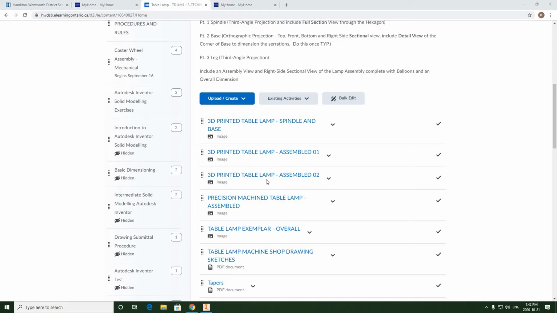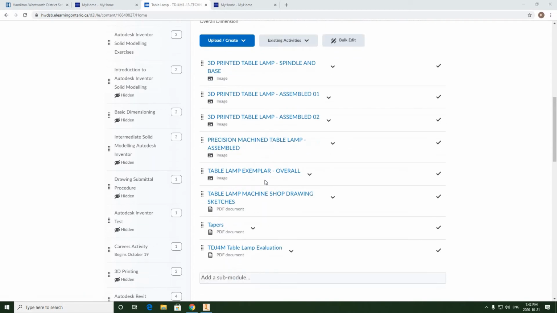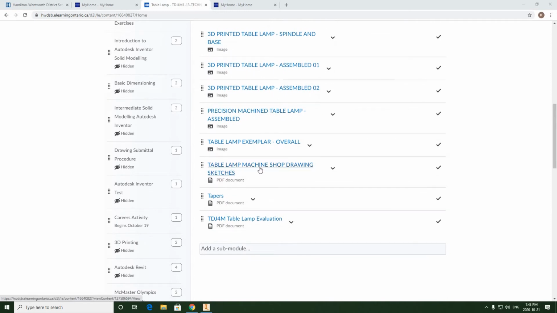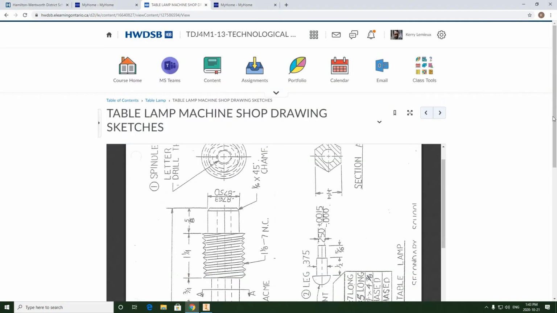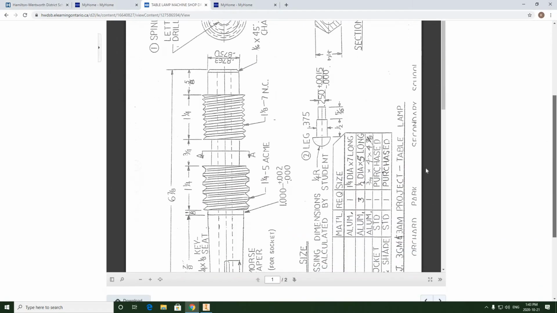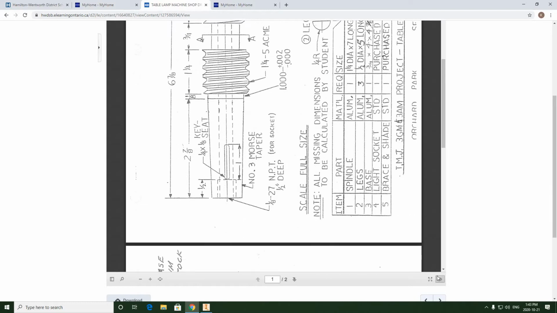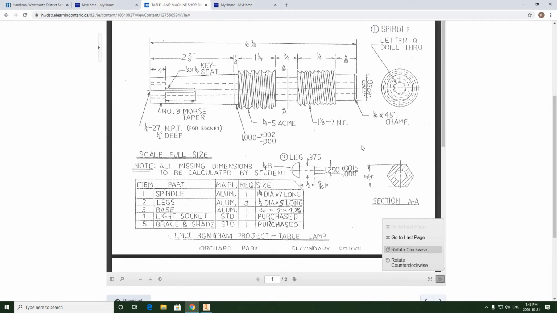And what we're going to be doing is taking a look now at this file called Table Lamp Machine Shop Drawing Sketches. Now this is based off a high school machine shop project that I had completed when I was in high school. And these plans were drawn up by our machine shop teacher.